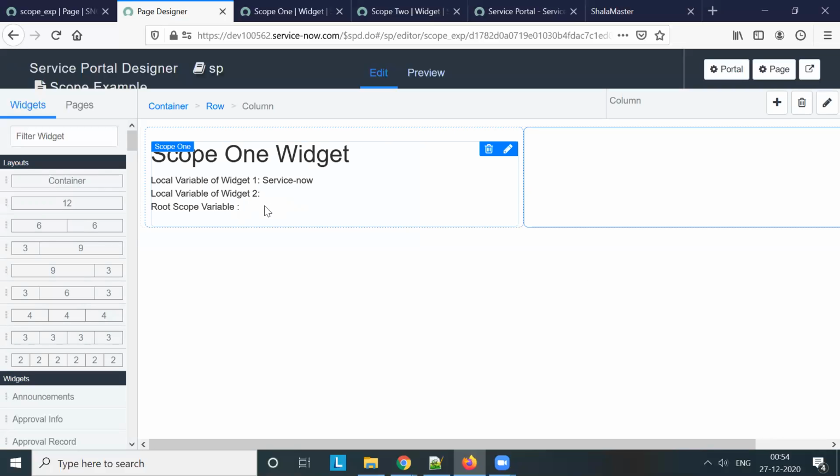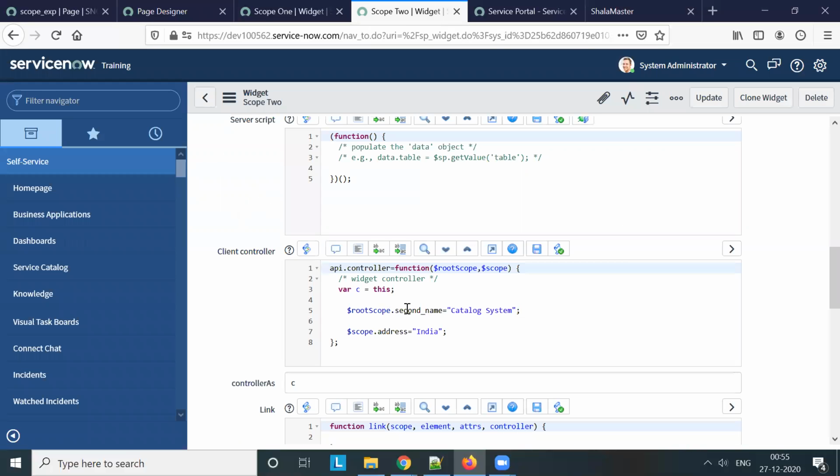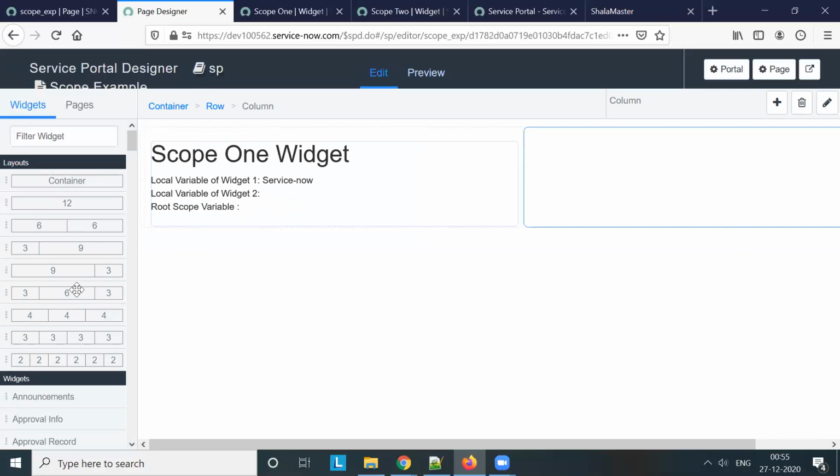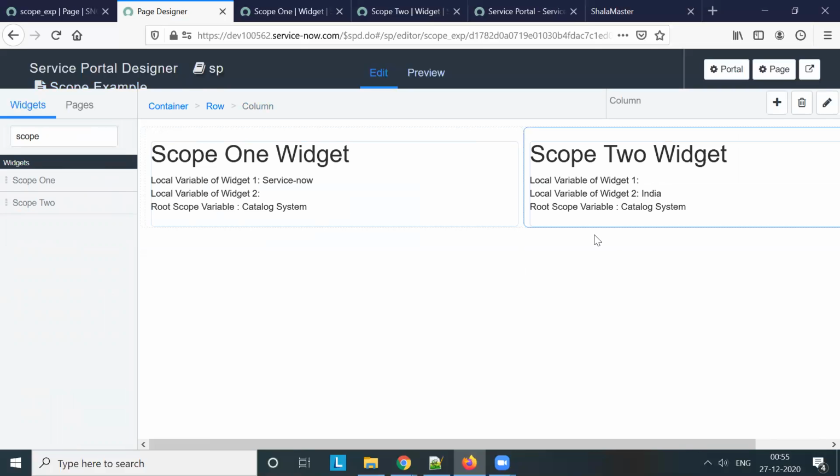So you can see we don't have the root scope variable now, right? Suppose this page does not contain this widget, and in this widget we are actually defining the root scope, right? So if I put the second scope widget, you can see now I'm getting the catalog system.